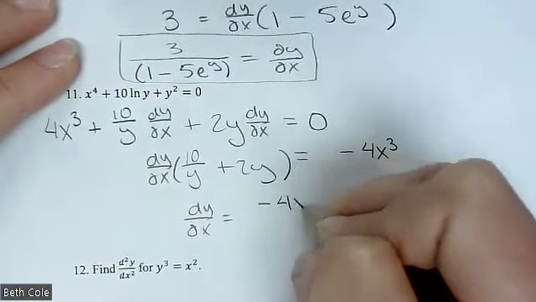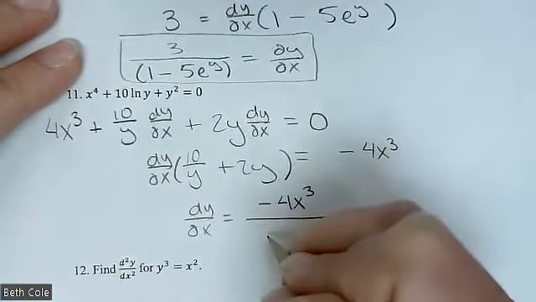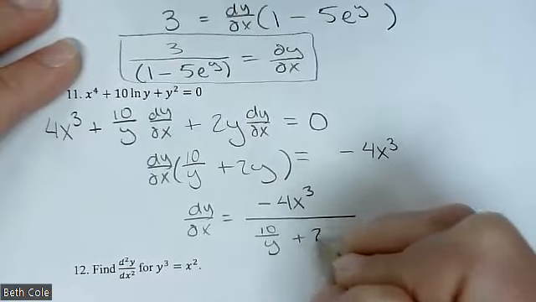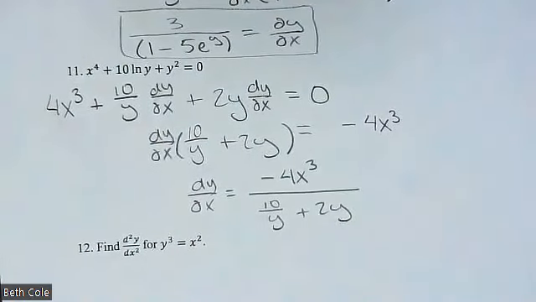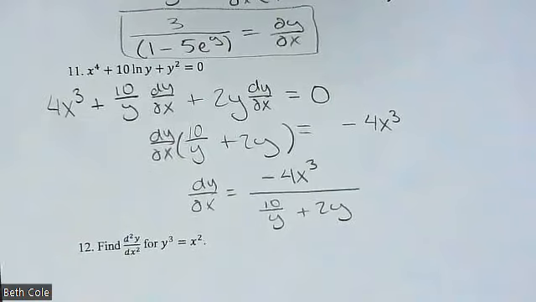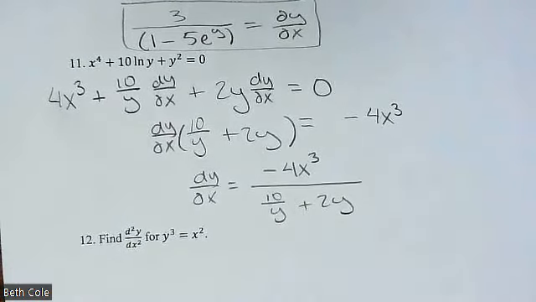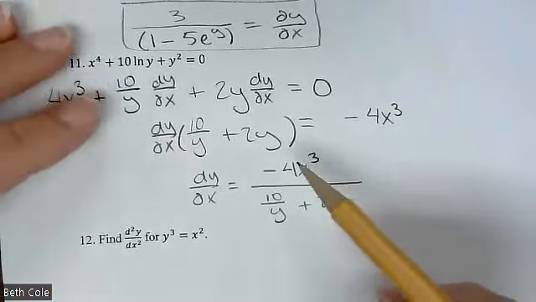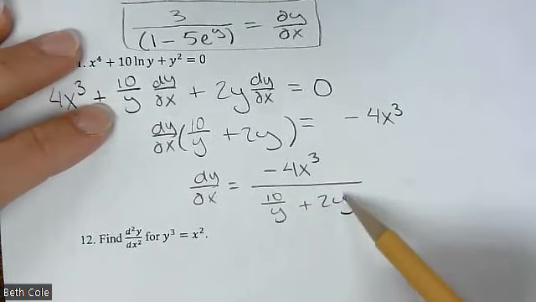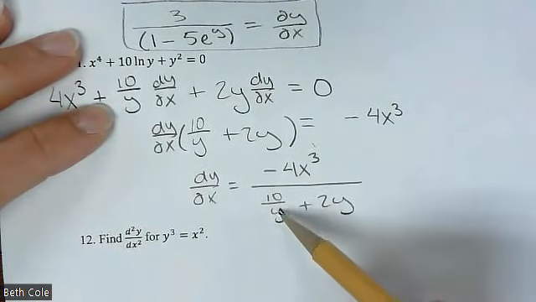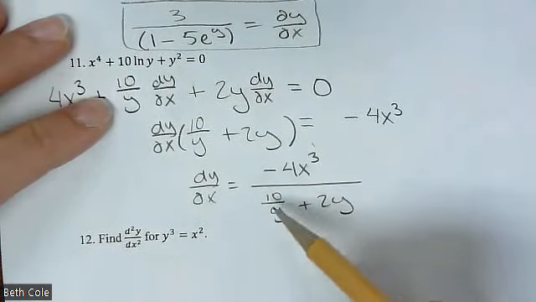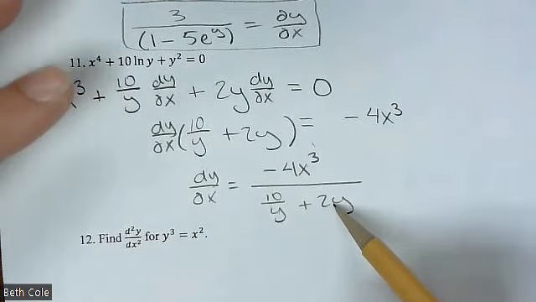So this is kind of what we were just talking about up here. I think some of you were listening. If it's free response, I want you to leave it like that. But if it's multiple choice, they're not going to leave a fraction in a fraction. So I'm going to show you how to fix it. You would multiply all three of these terms by y, and that would cancel that out. So you'd multiply this by y, multiply this by y, multiply this by y.